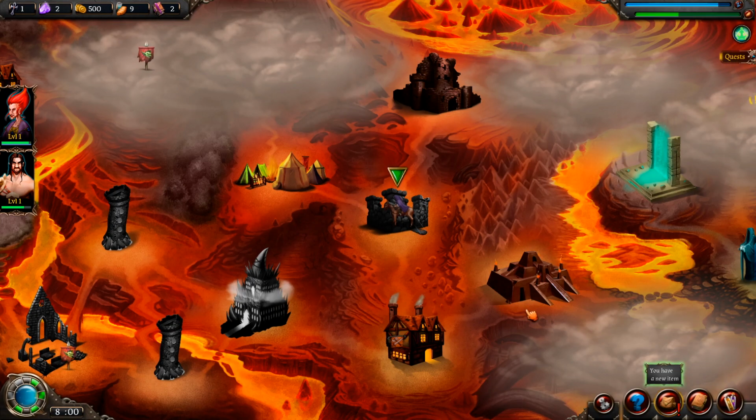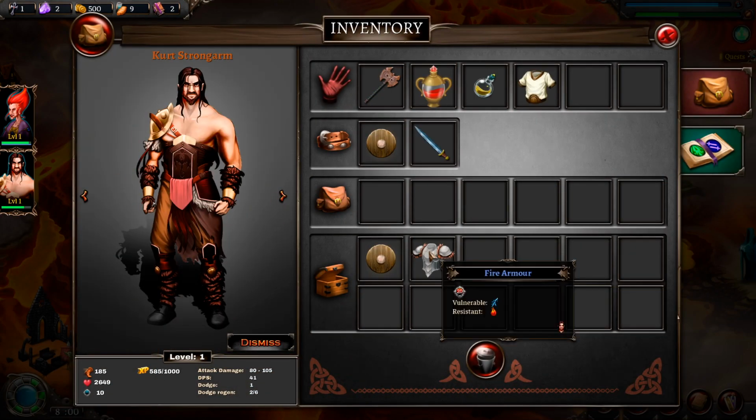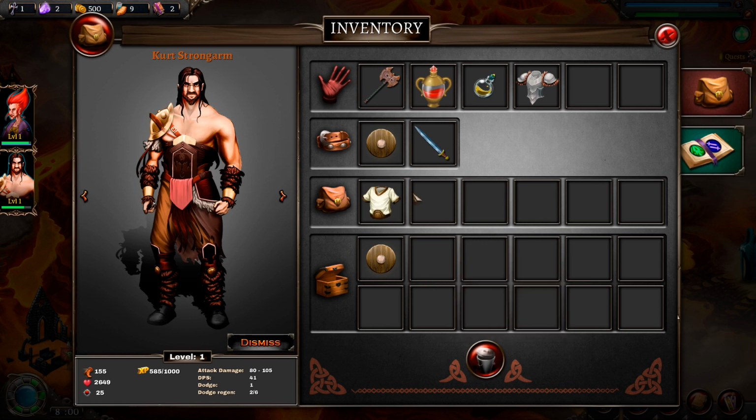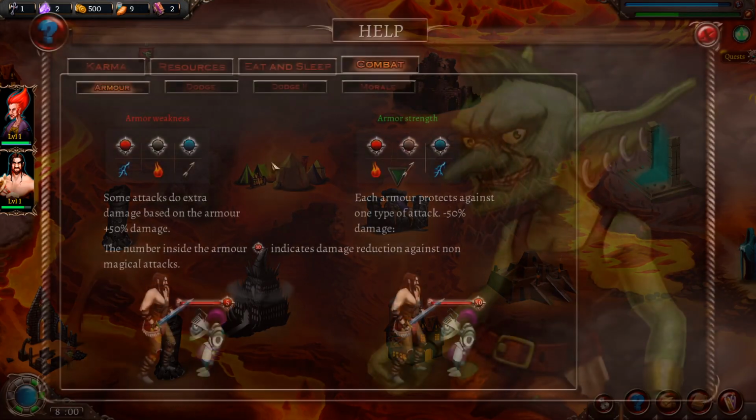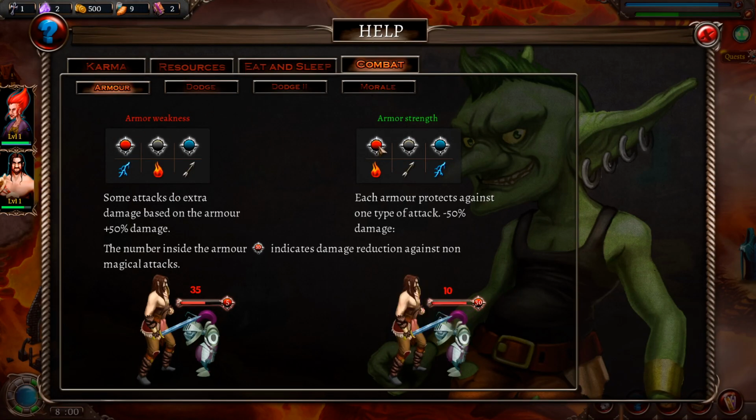That's nice. So let's look at inventory. What is that like? So I can wear it, the warrior can wear it. Oh, that's way better. 25. We're mostly protected. So the way this works, let me show it to you here, is you get different armor weaknesses and armor strengths. So we're strong against fire, so we have really good armor against that.